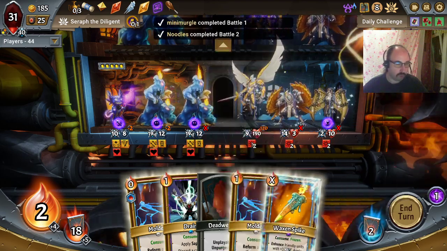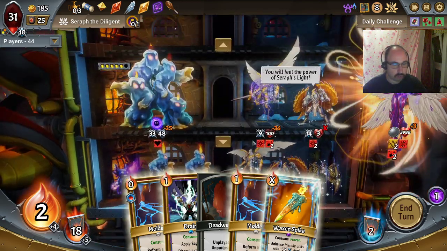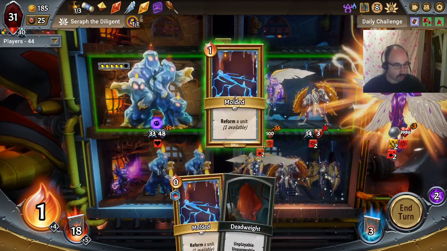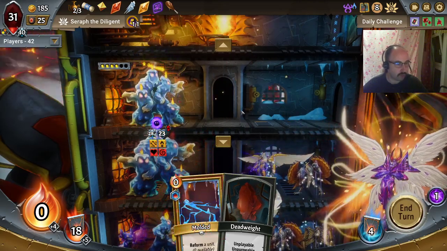Because I do want to play a Molder this turn. I will Drain, in fact, this one. Then we will play the Molded, the one that costs energy, so we can freeze the 0 cost one for next turn.